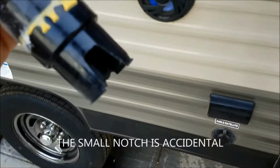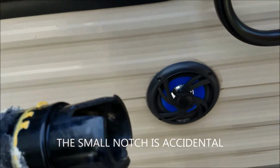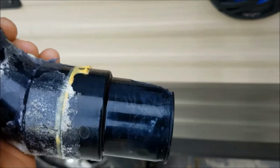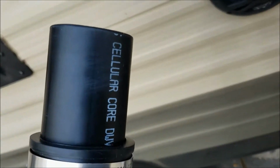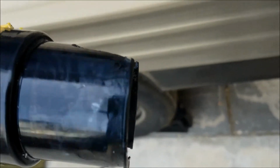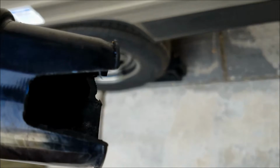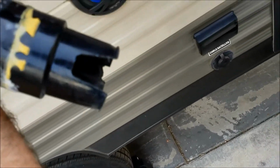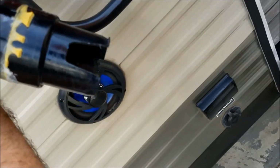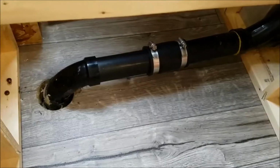Okay, here's the part, how I notched it. Just used a cutoff tool. My measurement from the top of the pipe where it met the hole to the bottom of the seal was 6 inches. So that's where I marked and notched the end of the pipe that goes in. Now, assuming I haven't totally screwed up, this should work fine.